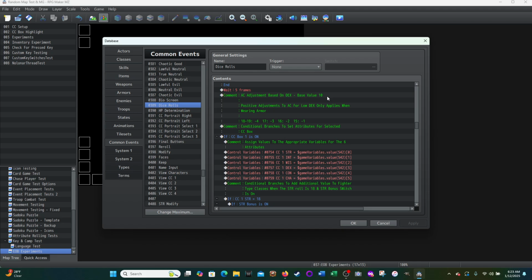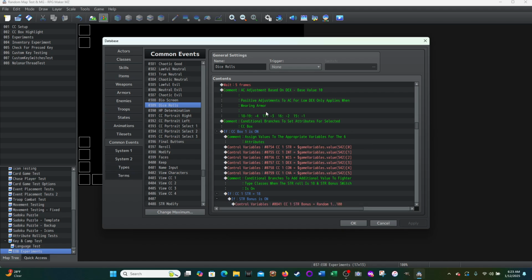It would affect it later on when you're wearing armor. So if your armor gives you a benefit of, say, 5, and you had a dexterity penalty of -1, then the armor would only give you a benefit of 4. Okay, so anyway, that's just the logic there. Positive adjustments to AC for low dexterity. That should actually be negative adjustments. Well, positive adjustments. Anyway, what this is trying to say is, if you have a low dexterity, it's not going to apply to the base value. It's only going to apply when you start wearing armor. And then what is the adjustments?